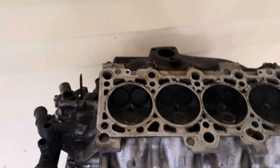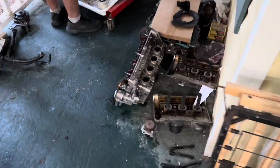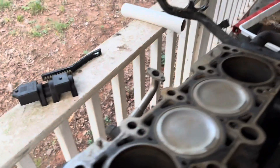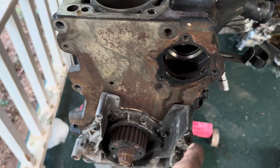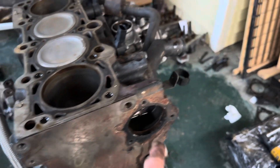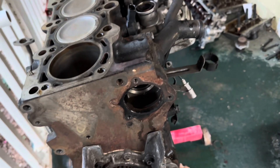I was going to get this head rebuilt, but instead I went and bought a used head. I want to be putting this head onto this block — the pistons are good. I've already ordered and received the head gasket kit. The timing belt kit should be here tomorrow, and I'm going to put all new gaskets on the entire engine, new water pump, new timing belt, new timing belt tensioner, idler pulley — all that stuff.